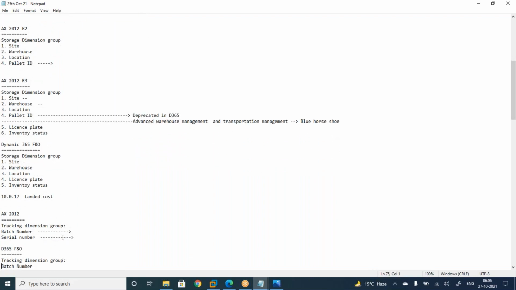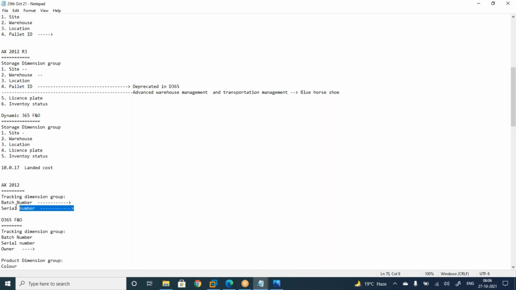In the tracking dimension group, earlier it was only 2: batch number, serial number. Now, in D365, in Russian localization, it was added one more.